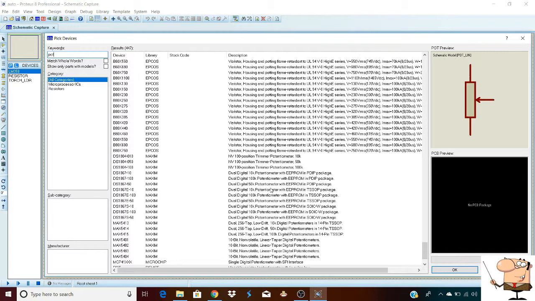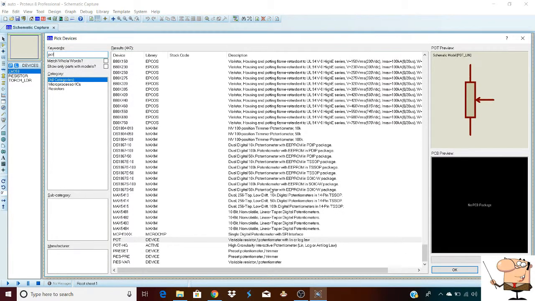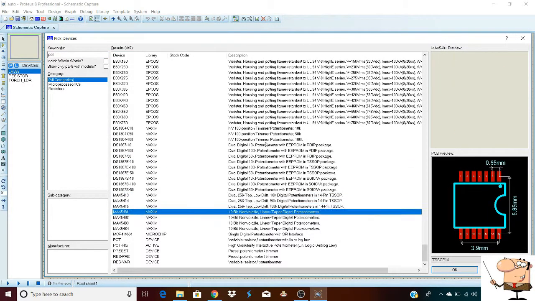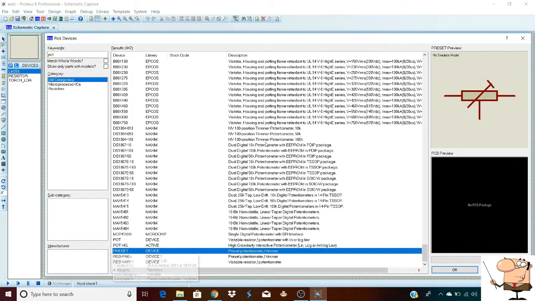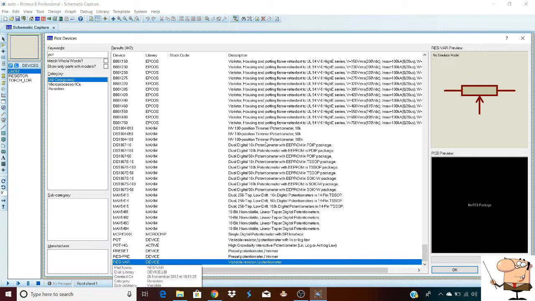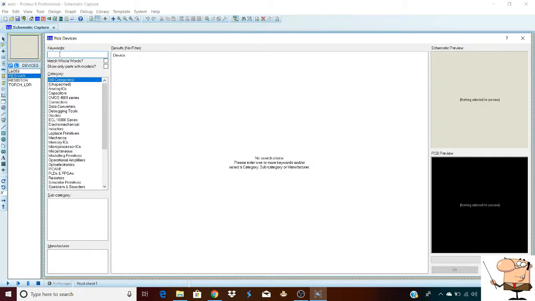When I'm using the pot, it gives the perfect output. That's why I'm using the pot. I'm searching for the one I want, this variable potentiometer. Double click it into your component list.